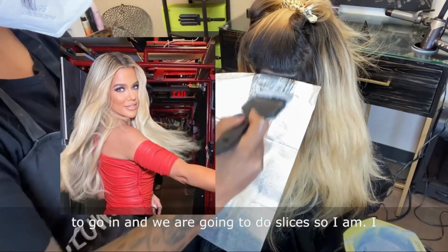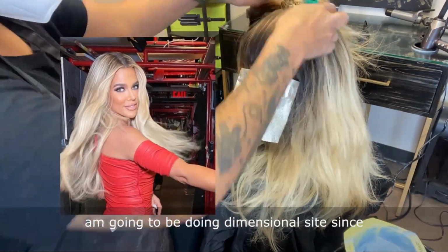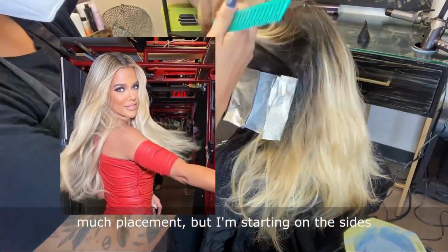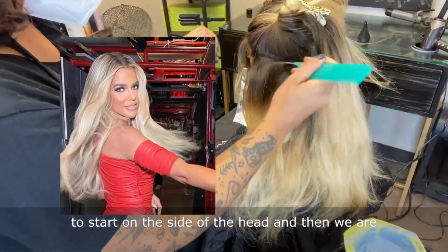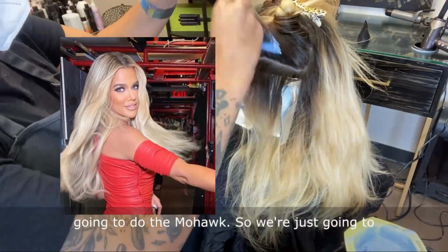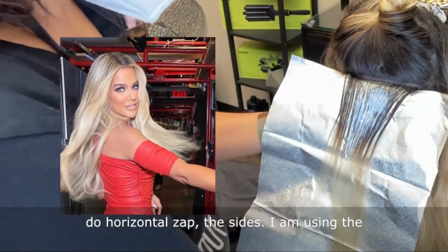We are gonna go in and do slices. I'm going to be doing dimensional slice and smudge placement, but I'm starting on the sides because we need a lot of lift. So we are going to start on the side of the head, and then we are going to do the mohawk. We're just gonna do horizontals up the sides.